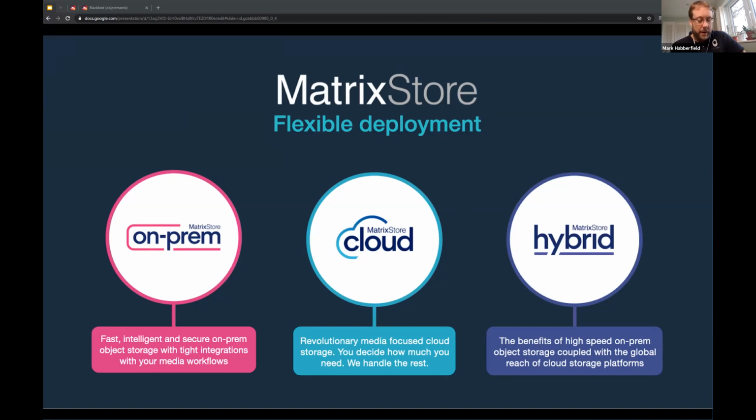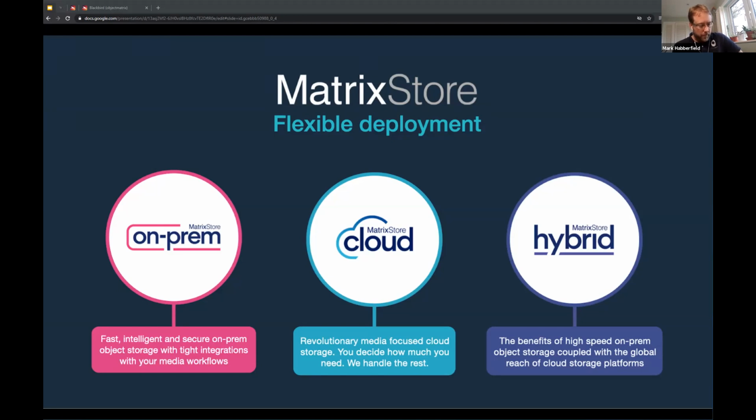The MatrixStore Cloud is exactly the same as a MatrixStore on-prem, except we take care of everything for you. You get yourself a MatrixStore space, and the beauty of that is not only have you got all of these integrations, the secure storage, the safe internet-ready MatrixStore Cloud, you've got no egress fees, so very, very predictable costs. And again, all of the support from our industry media experts allows you to make sure that your data is not only safe, but we're talking the same language as you when it comes to any support that you may require.